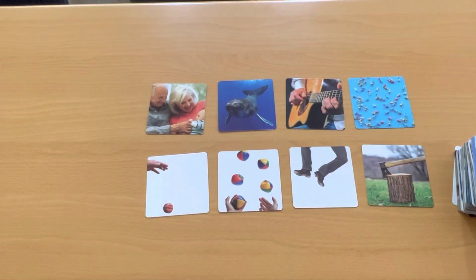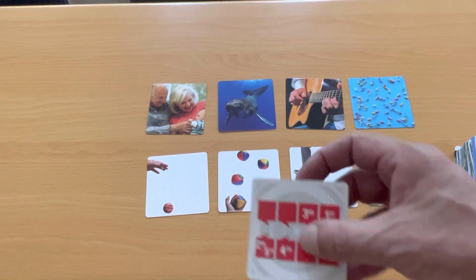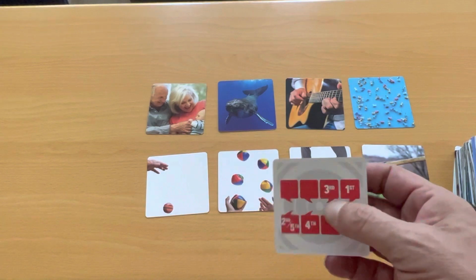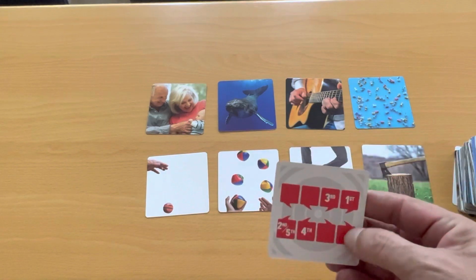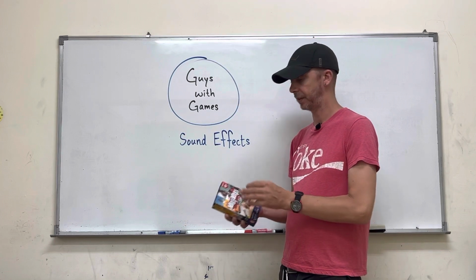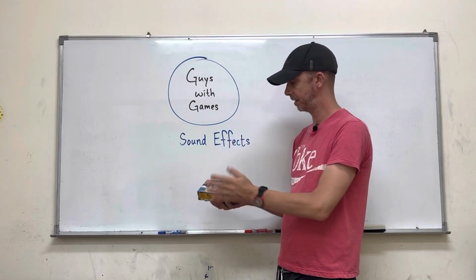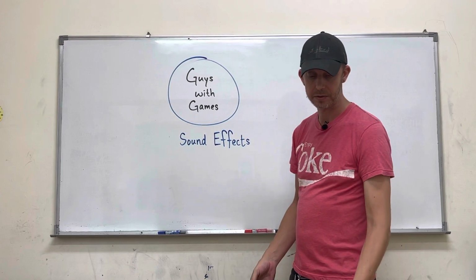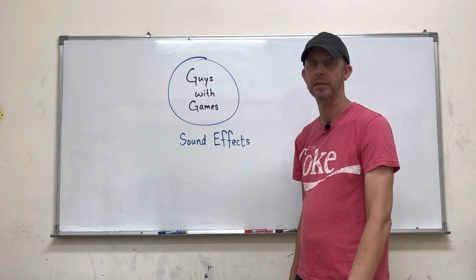Okay. Then I would give that person the clue master card. And the only person who should see this is the clue master. And that's how you play What's That Sound? Small enough to carry around. It's about the size of my hand. Now, I bought this one in a bookstore, but you could easily make this yourself with a little bit of effort.